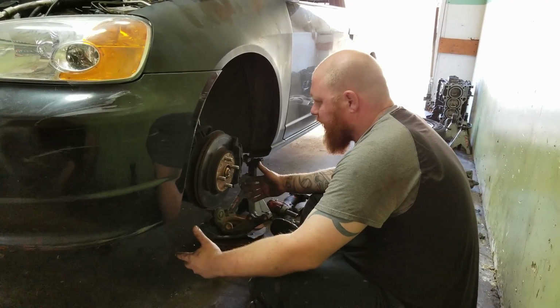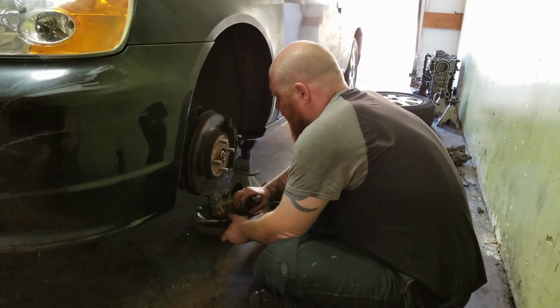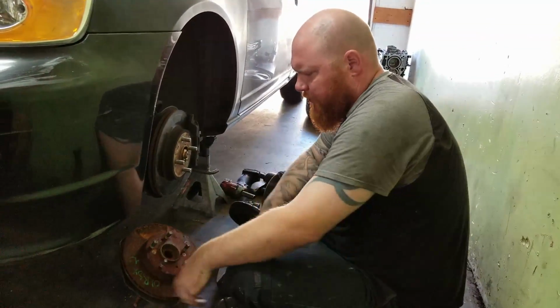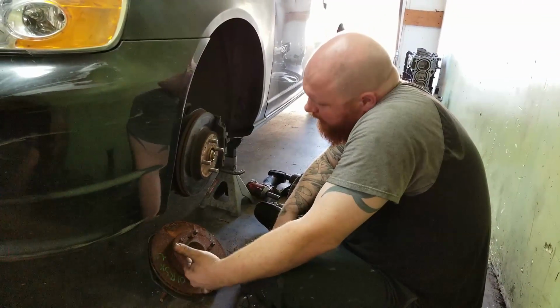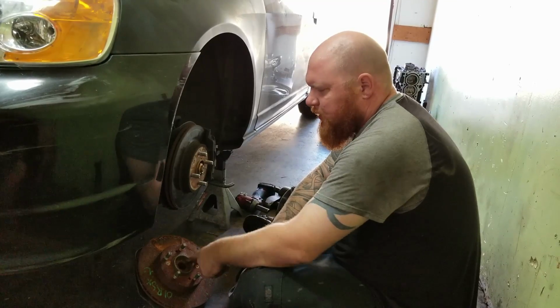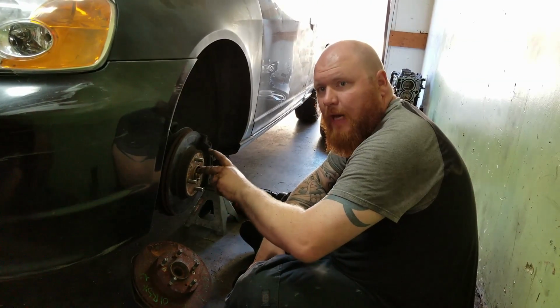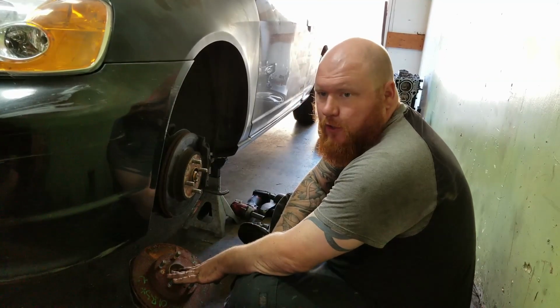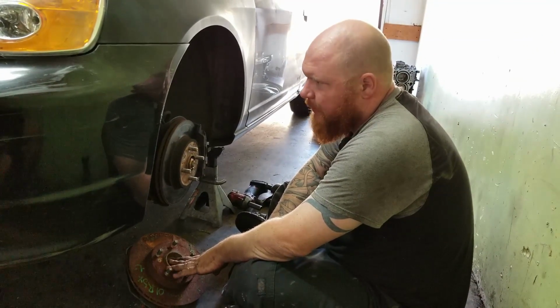Okay, so I'm gonna get started doing the front five lug. We have a spindle and rotor from a base RSX that we got from the junkyard. It's pretty haggard, but you know what? All this crap will just dust off. We got the base model, because it uses the same size axles. It uses the 32 axle nut versus a 36 on the RSX Type S.